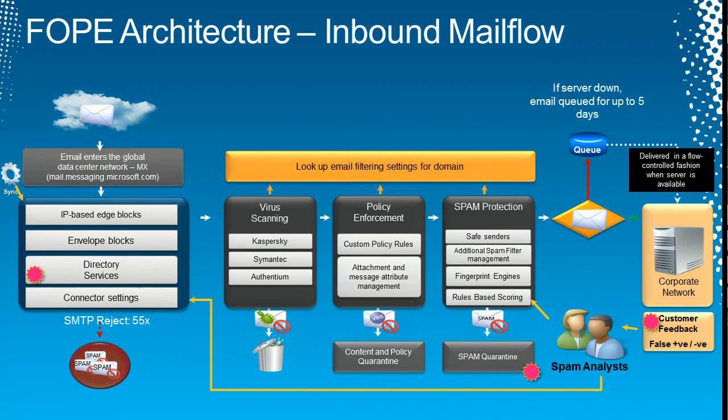I'll talk more about that a little bit later, but essentially this is where we can negotiate transport level security, check certificates, and make sure that we can establish the connection based on the settings that have been configured by the user. So if it gets past this stage, we know it came from a good IP. We know it's at least reasonably well formed. We know it's to a valid recipient, and we're talking on the connection at the right security level.